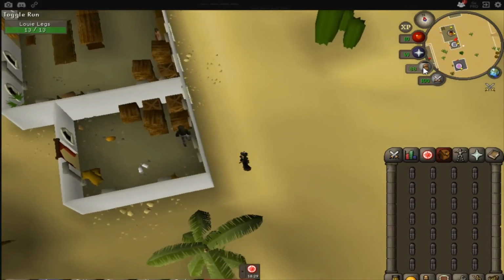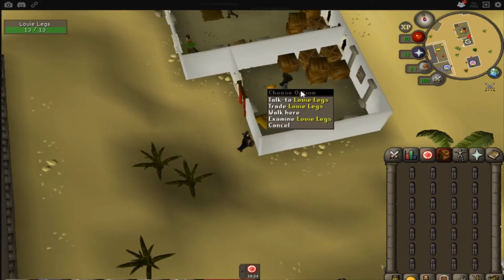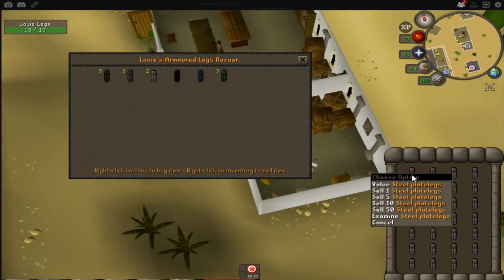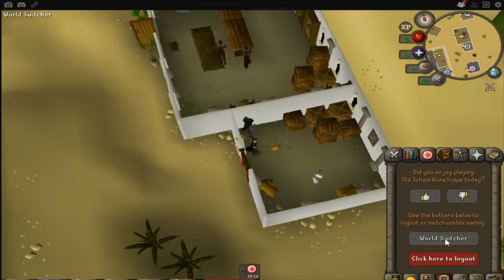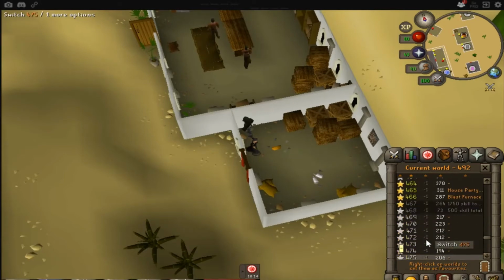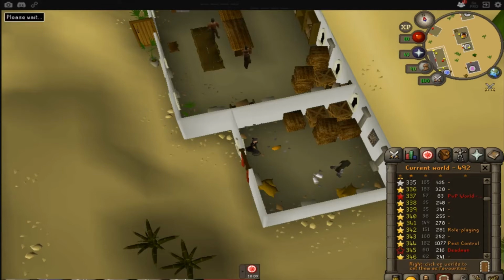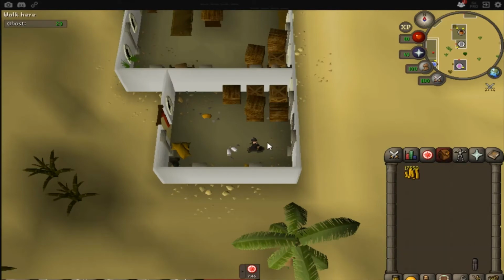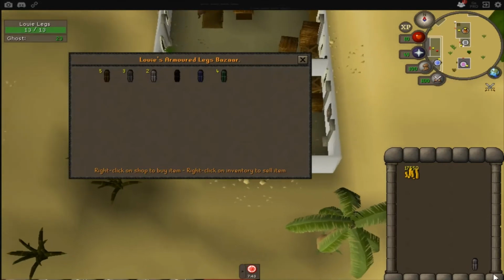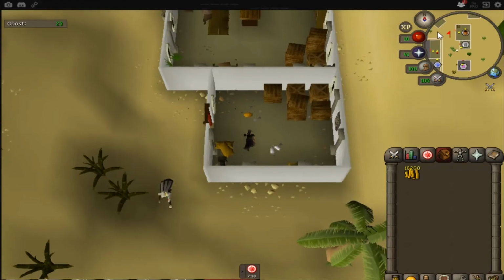Time to trade Louis the Legs. Make sure there's only 2 in stock when you sell them. I'll be hopping worlds because I need every GP that I can possibly get right now. So for every steel plate legs that I sell, I'll be hopping a world. I'll be back once I have that done. Here I am, about to sell my last pair of legs to Louis the Legs. 18,200 coins, that's the starting cash that we have.